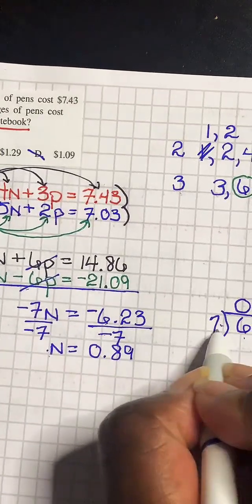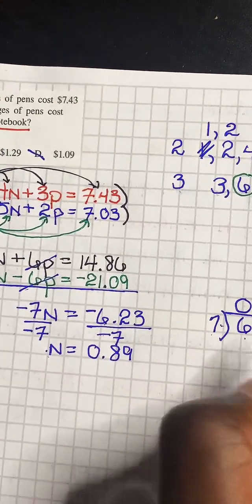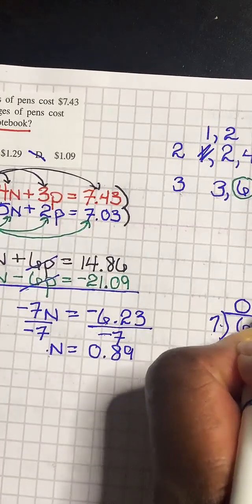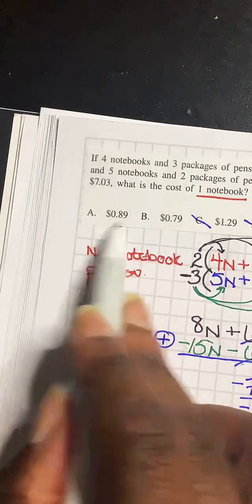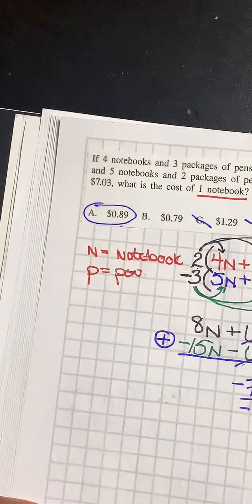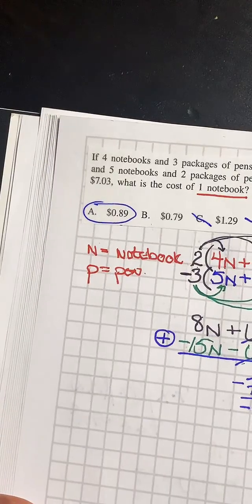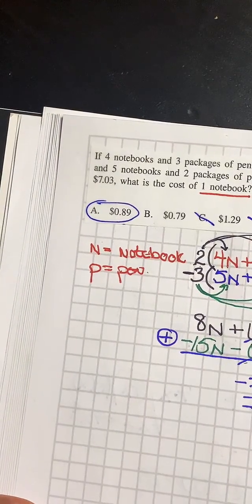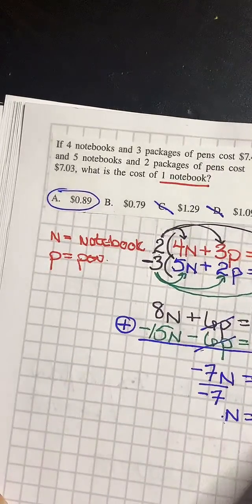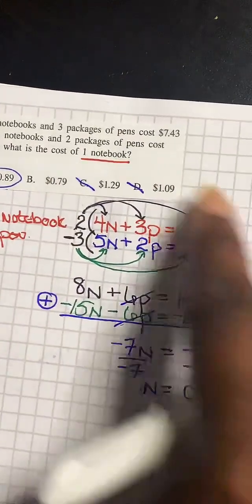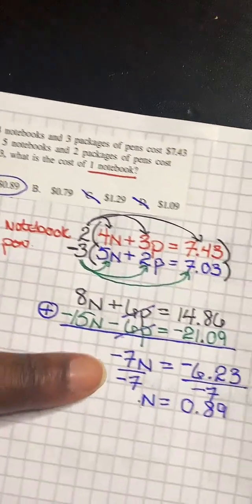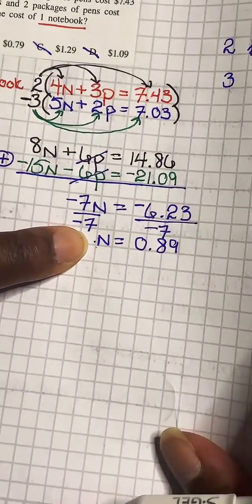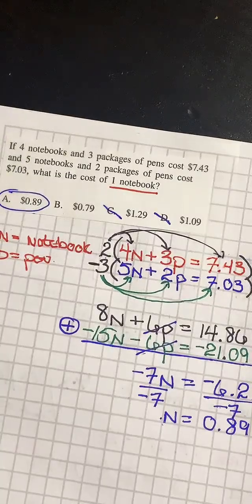So then I ask myself, okay, how many 7s can go into 62? Well, we got 8, because that gives us our 56. All right, once I see that 8, I'm going to my answer choices. Oh, it's A. That's it. Bubble it, click it, move on. You already spent a lot of time doing this stuff. So once you get down to the nitty gritty and you know you're solving it by n because you purposely canceled out the p's, bam, that's your answer.